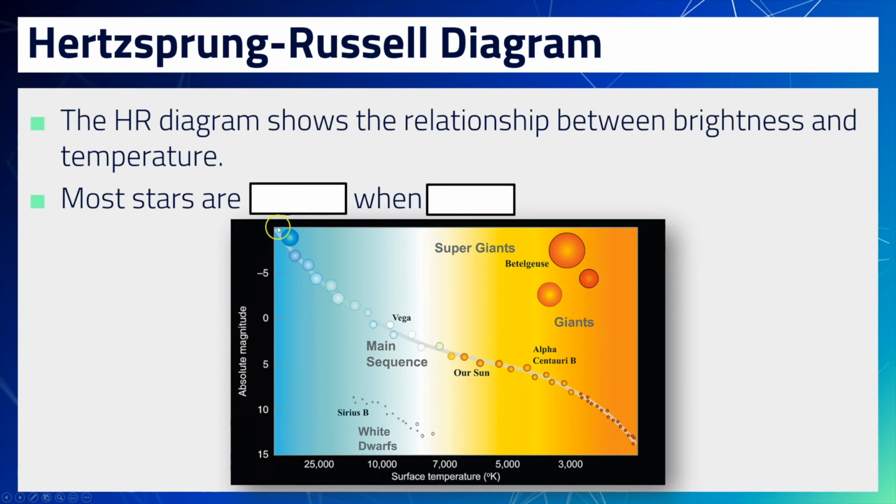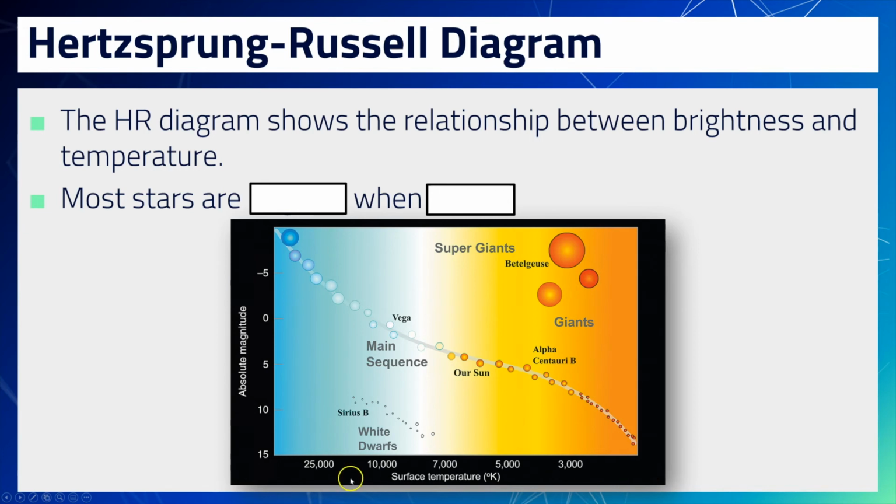And so the very furthest point away from the start, this is really bright stars up the top here, and much dimmer stars down the bottom. Along the bottom here, along our x-axis, is surface temperature. It's measured in degrees Kelvin, which is a little bit different from degrees Celsius. But think of it this way, whatever you have in degrees Celsius, if you add 273 onto that, you've got the equivalent temperature in Kelvin. So it's a pretty easy conversion, so don't stress about that. And for the numbers we're looking at here, it's almost worth saying it's just the same as Kelvin, Celsius, sorry.